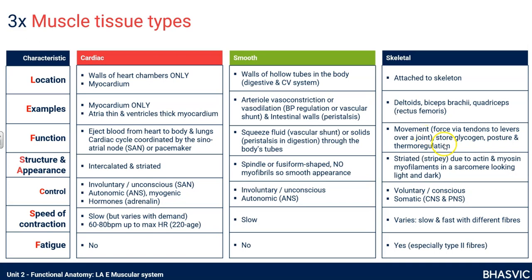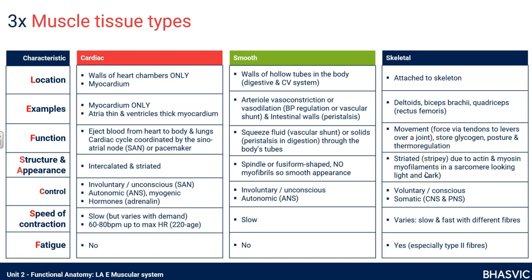But also, in our muscles we store glycogen, that's a carbohydrate fuel source. We've got muscles that constantly work a little bit to keep us upright and keep our posture, hold us in position. And also our muscles work almost involuntarily when we shiver to help us regulate our temperature. If we get cold, we shiver to try and warm us, because muscles produce heat as a waste product. So lots of different functions for us, but of course primarily movement.